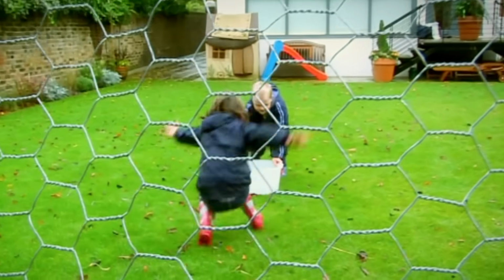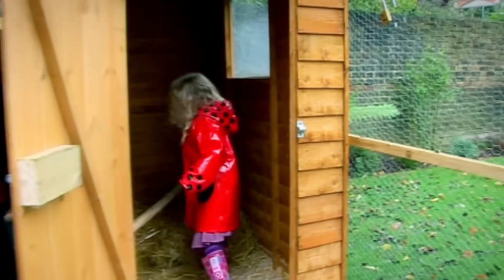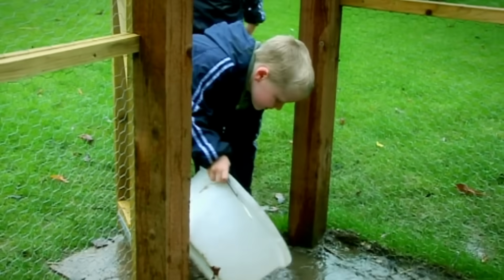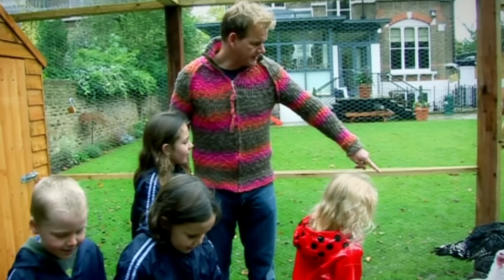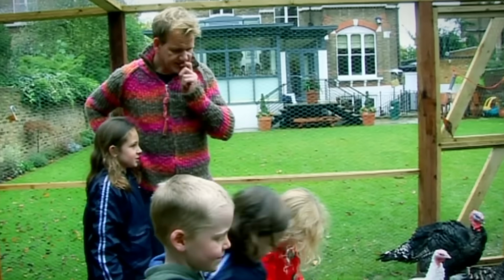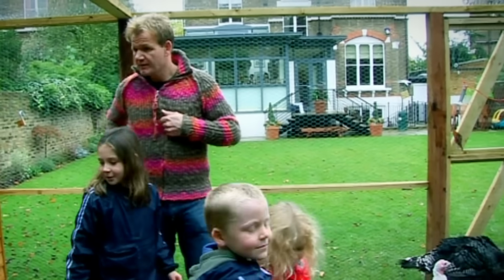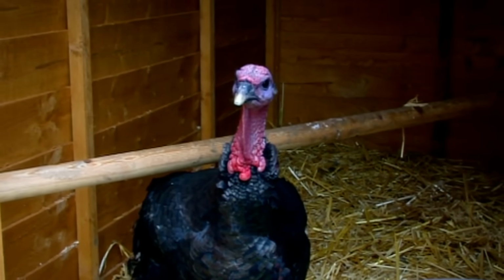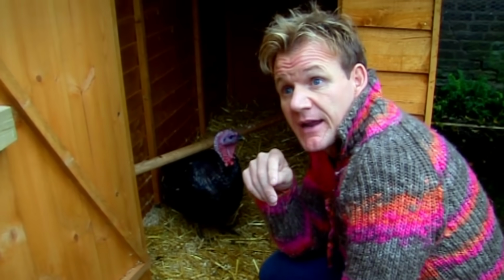It's a very special Christmas for us this year. We've got the 6 turkeys. The children have responsibility of fattening them up for the Christmas table and really learning all about it and where our food comes from. Ainsley, Delia, Nigella, Jamie, Anthony. Where's Gary? Gary's been unwell for the last couple of days and there's a problem with his foot, so I'm slightly concerned about it. I'm going to get hold of the vet and actually find out what the problem is.